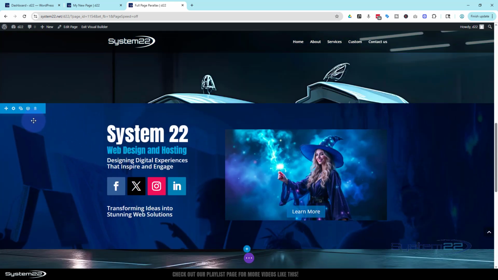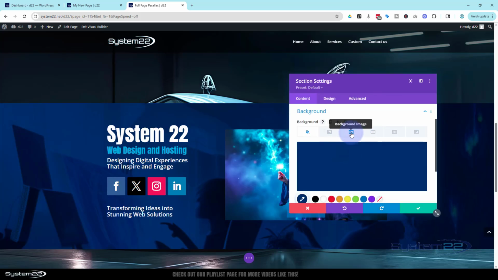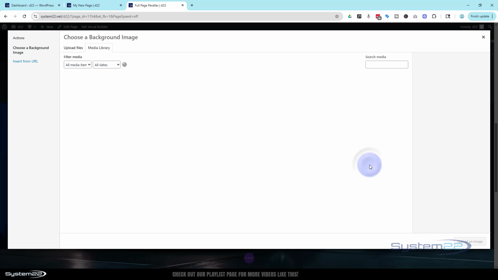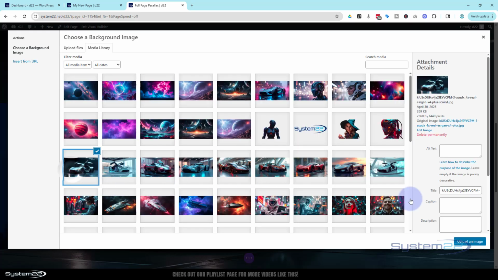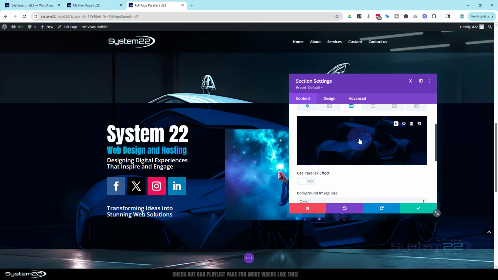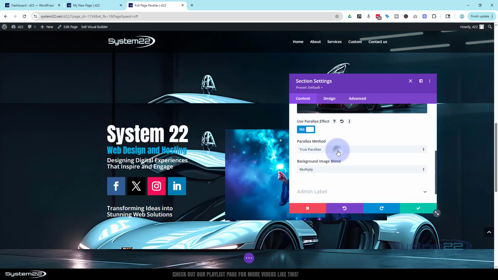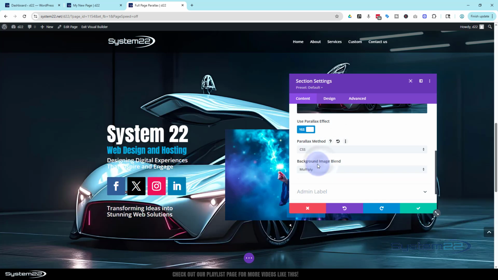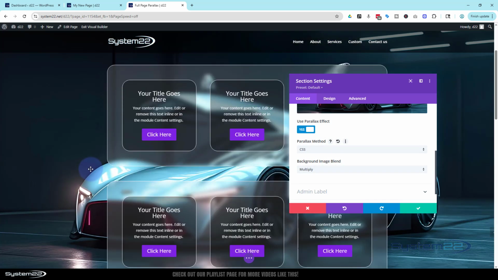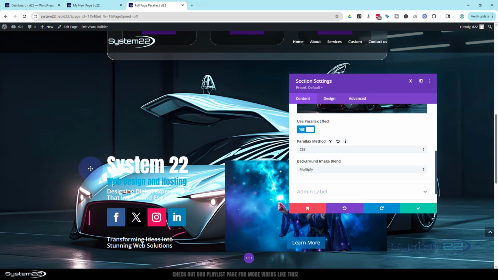You know exactly what I'm doing here. So a little car again. Looks like we've got a blend effect on there, but when we turn the parallax on, that blend effect will disappear. So let's turn that on. There it is. And let's make sure it's set to CSS. Fantastic. That way, our whole page is rolling.